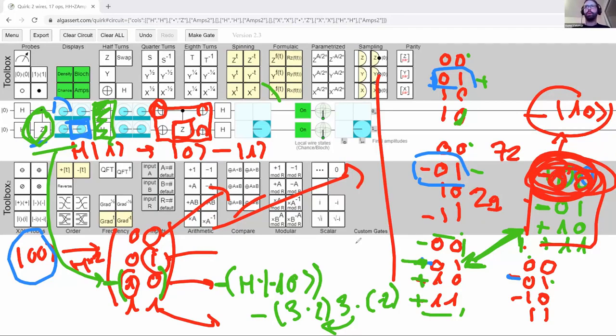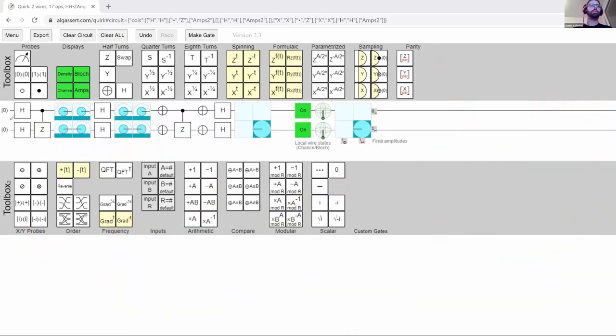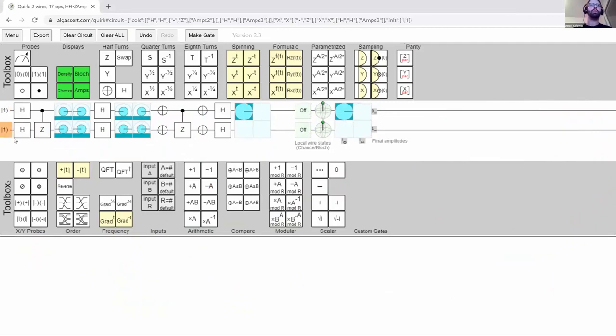Now, guess what happens if my initial state here is 1, 1. As you can see, the algorithm actually doesn't work anymore. And it's a bit funny because I never mentioned the initial state being relevant at all for the algorithm. But I'm not finding the element that I want to find. I find the 0, 0.